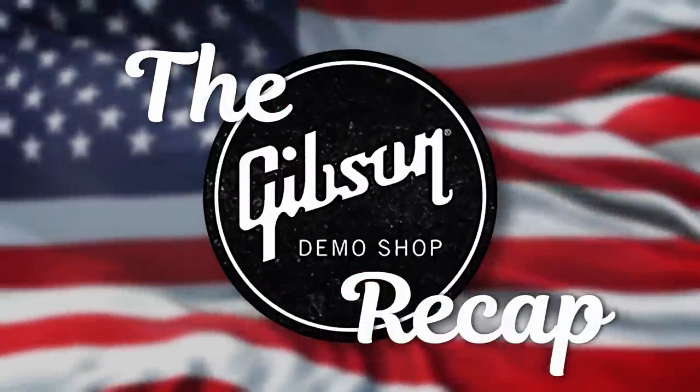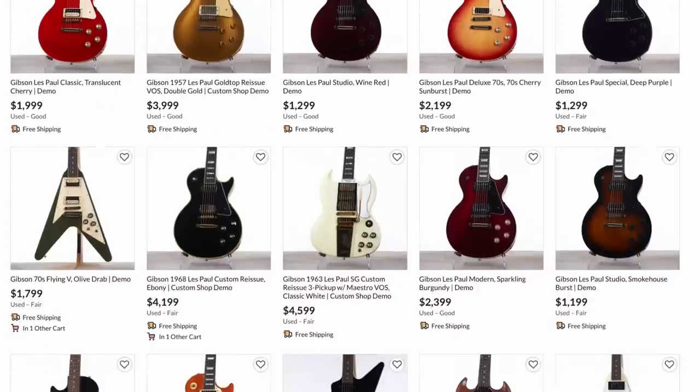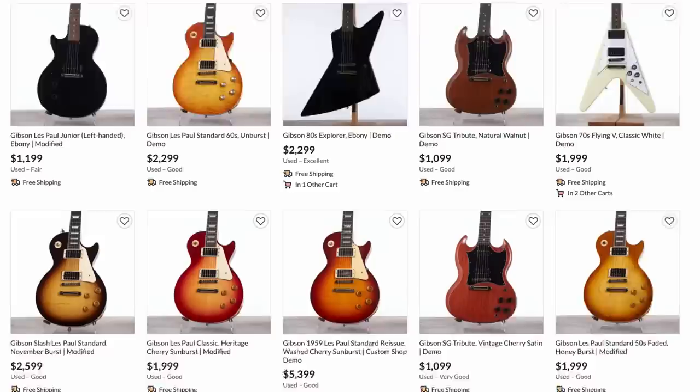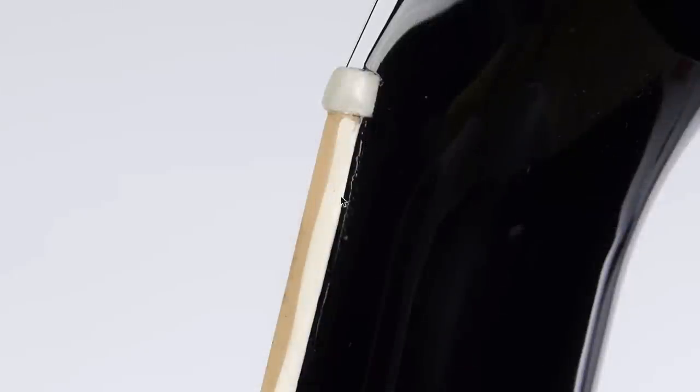So a decent week out of the mod collection, but let's see if the demo shops have anything for us. On the USA side it was mainly standard production that had some small nicks and dings, but there were a few good deals if you were quick — such as an Adam Jones Les Paul Standard at $2,300 bucks. You're saving nearly a grand on that, all because of a seam line showing and a little bit of discoloration in the binding. I can see why that was a demo.